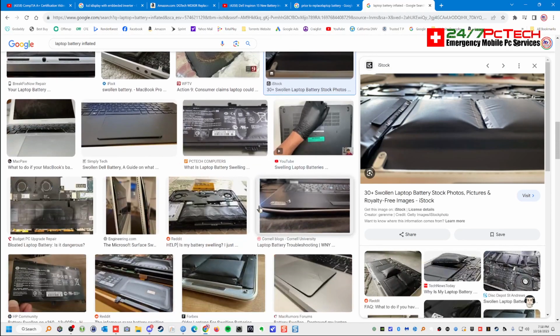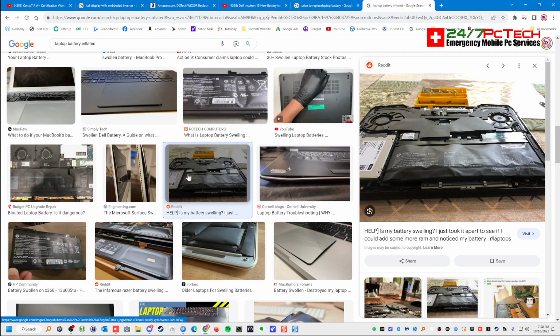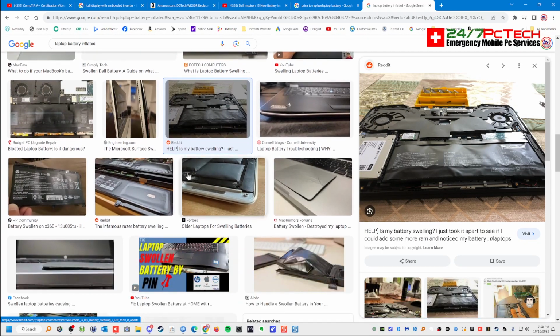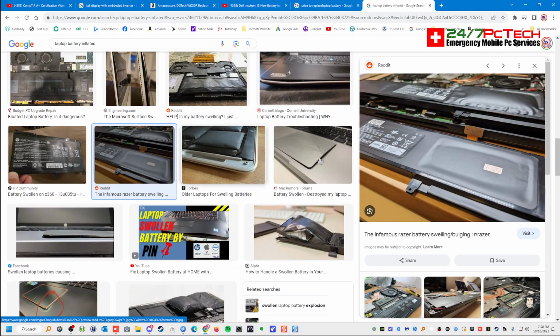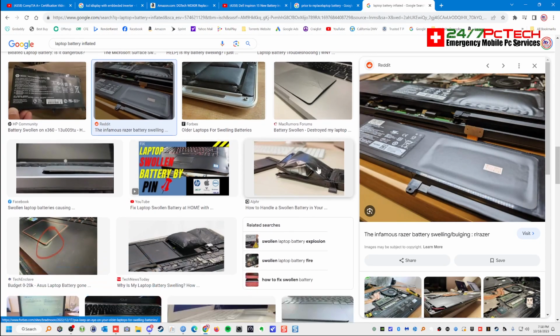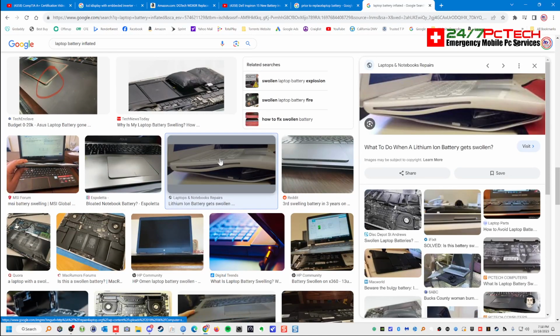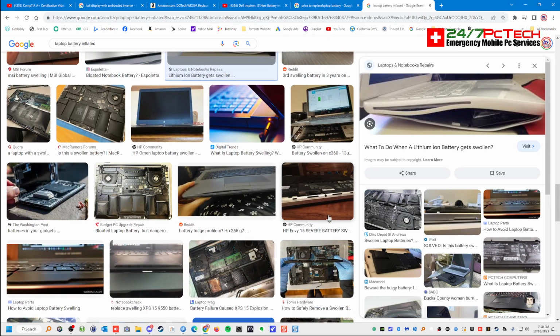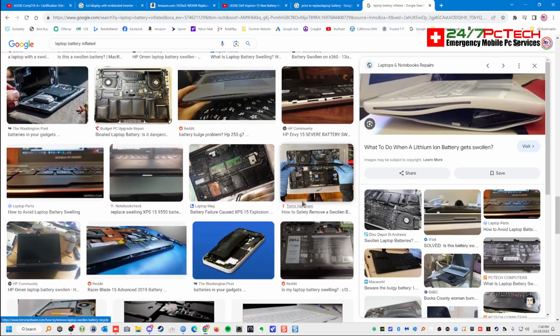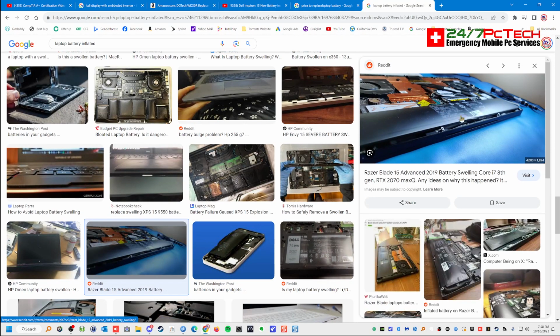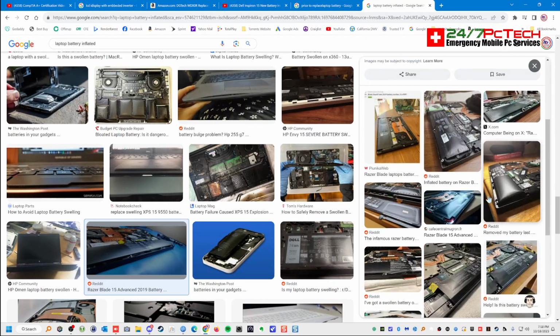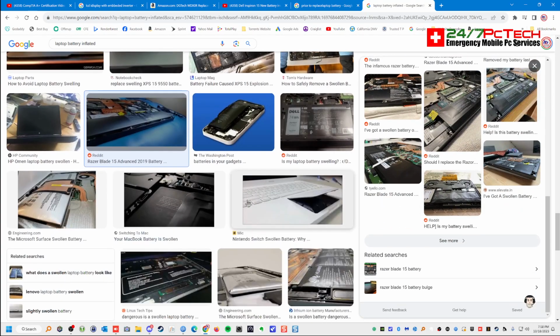See? Like this Dell. This is a Dell. There's another one. See the top one? Look at this one. Once you take out the part and you put the battery, it's gonna go back to normal. The plastic goes back to normal. I've done jobs where I replace the battery and the laptop's like this, like open, and once I take the battery out and put the new battery in, it's fine.